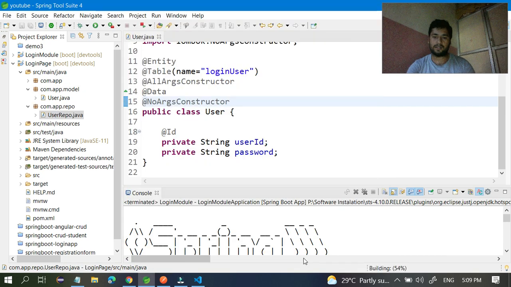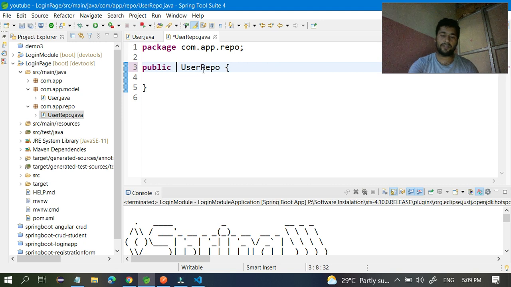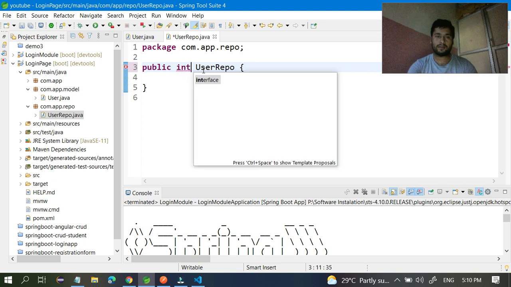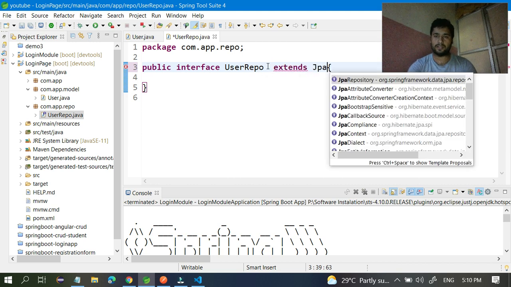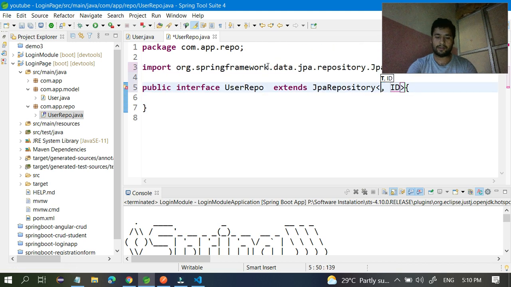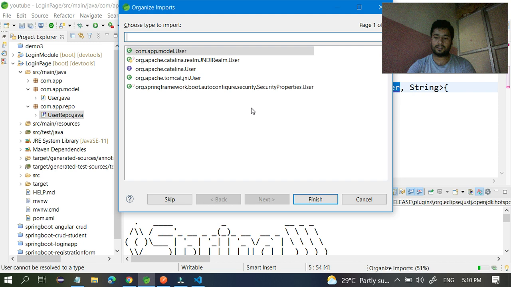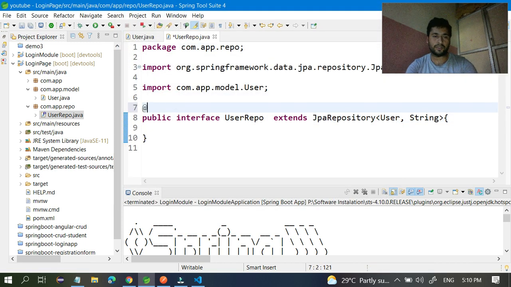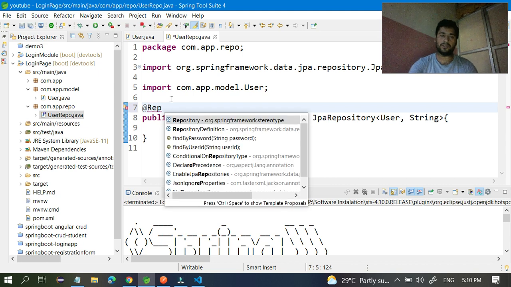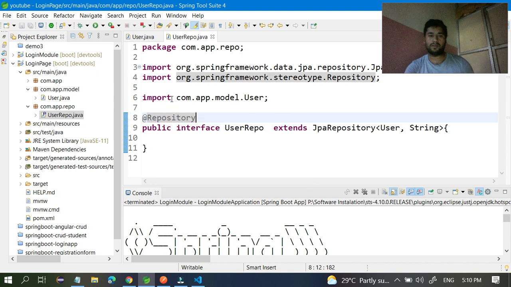Here you have to change the interface to extend JpaRepository. Here you have to give the model class name, and the ID type is String, so give String, import and finish it. Okay, you have to annotate it with @Repository. Okay, this one is also done, your repository is also done.